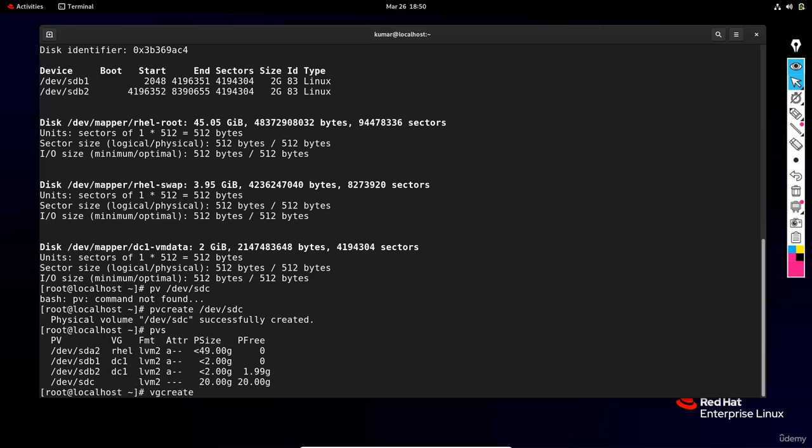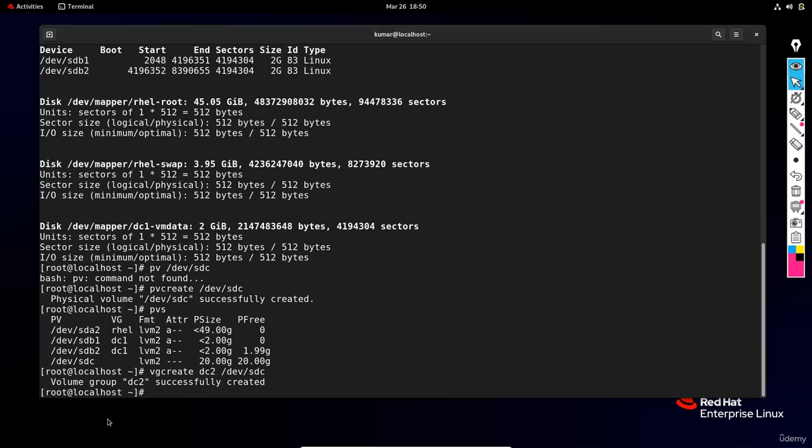I am going to create a new one. If I extend the existing one, then I will use the vgextend command. So to create a new one, you will use vgcreate and then give the name of the VG. There is DC1. I am going to create a new data center, DC2, and the SDC I will provide here. Okay, so the new DC has been created.